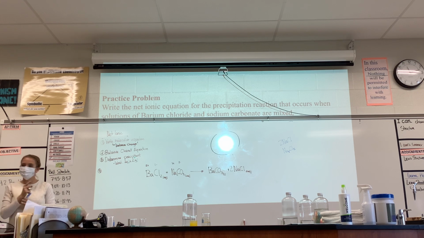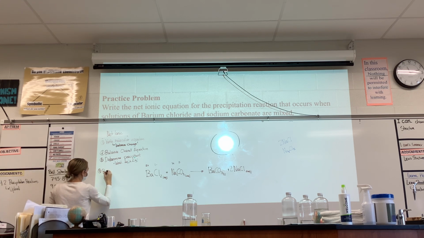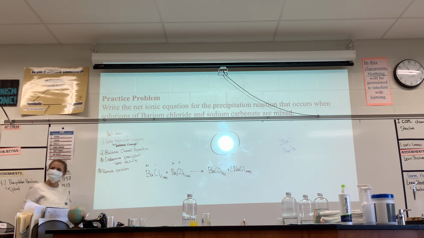Step 4 is we need to remove the spectators. Get out, all the homies. It's like all the football games nowadays. Just like remove all the COVID here, no spectators. Okay, how do I know who's a spectator? They don't do anything. They're not a part of the change, they don't do anything.